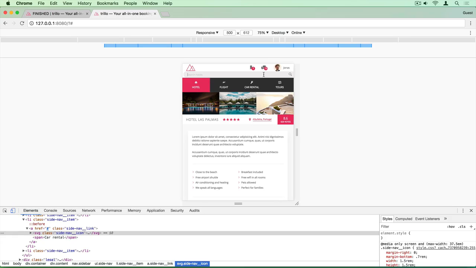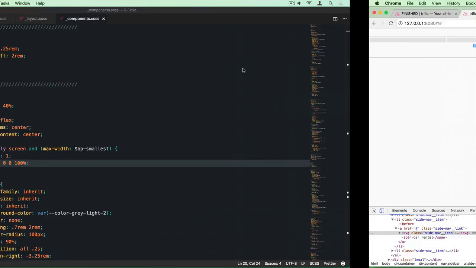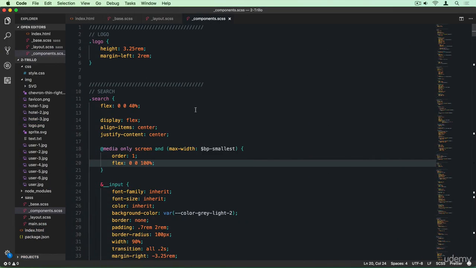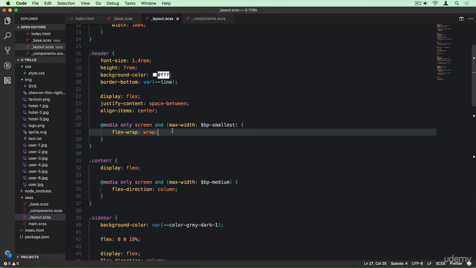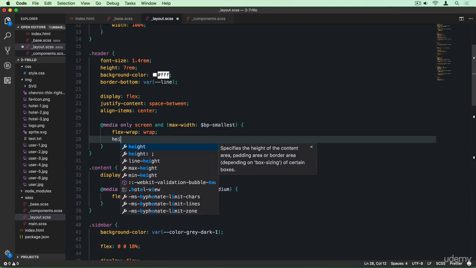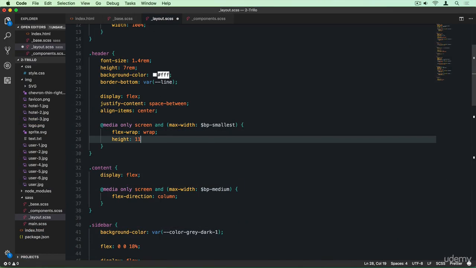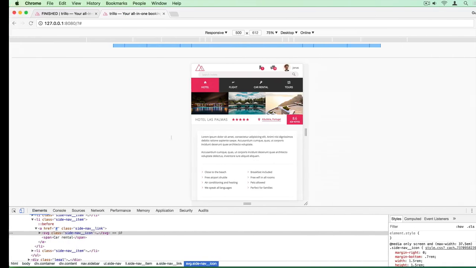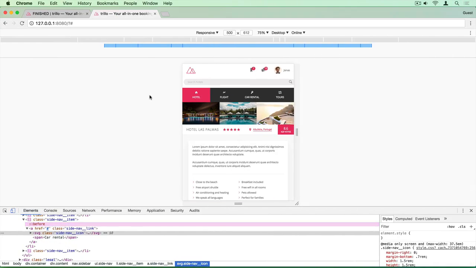All right, now we just have some spacing issues to solve, because the header is no longer tall enough to fit all this content. So let's come back here and simply increase the height of the element to, let's say, 11 rem. Or we can even do a bit more so we can see the effect even more. So let's see what is going to happen now. And all right, so that gives a lot more space.